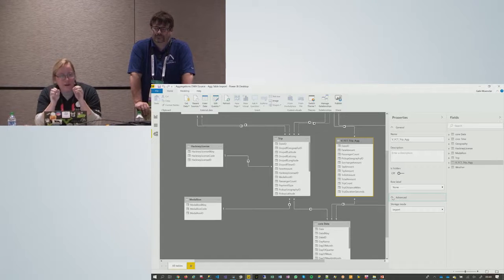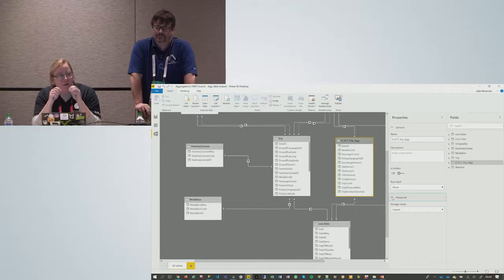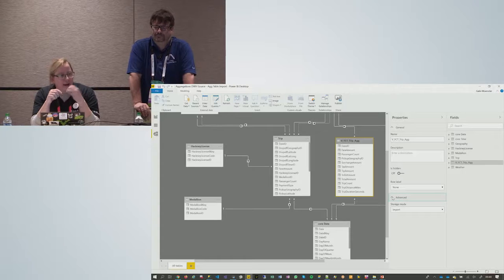The one is live connection, which means a DirectQuery to an analytical system like Analysis Services Tabular or Multidimensional. We will leave this out for the moment, but you had the classical DirectQuery going down to a SQL Server, for example, which means you are creating the model in Power BI. All the meta information, the relationships, the calculated measures are residing in Power BI, but only the meta definition.